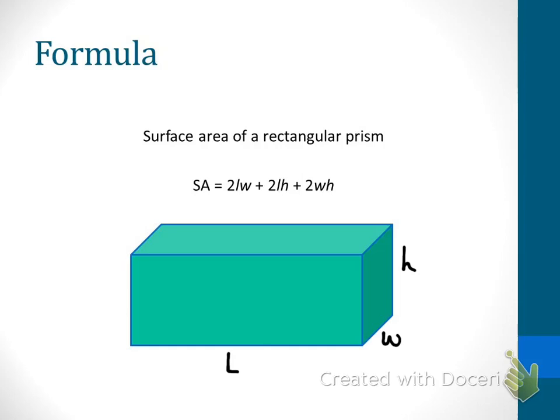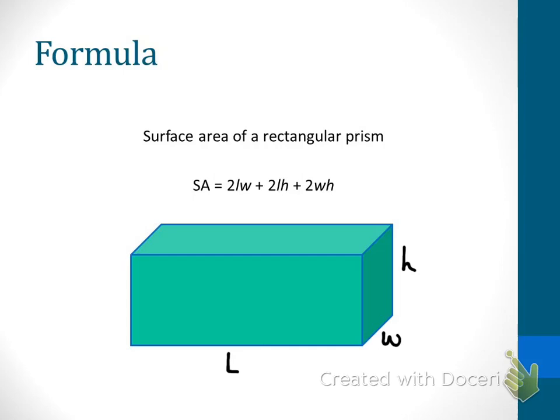All right, now let's look at this formula and try to make sense of it. What are we doing here? Do you see this front face right here? We're finding the area of each one of the faces, and then we add them together. So why do we multiply 2 times each one of these? Because if I find the area of the front face, I also have a back. So whatever the front is, that's what the back is going to be too. So once I find the area of the front, I multiply it by 2, and that gives me front and back.